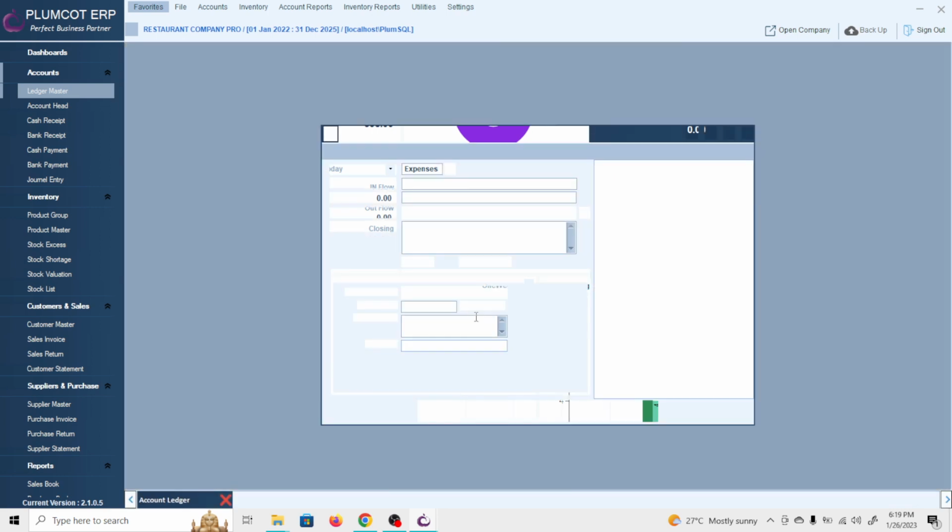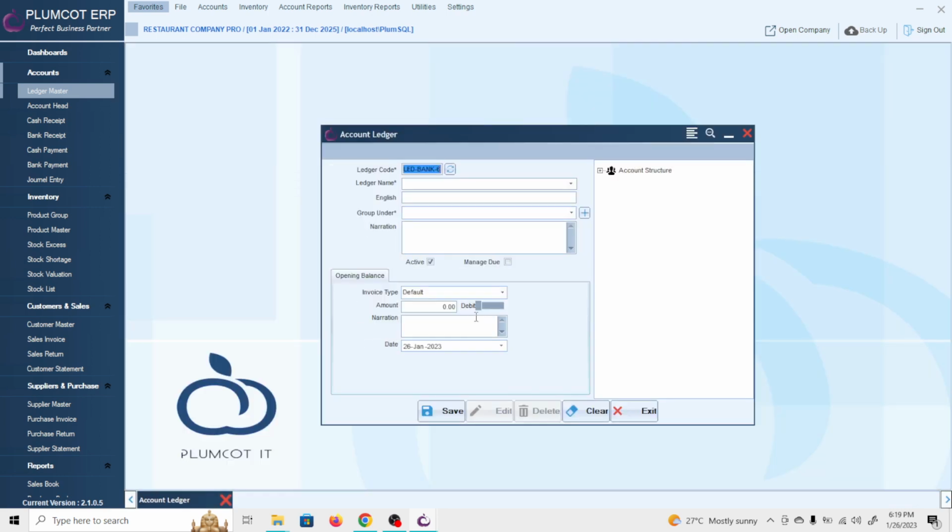Under this accounts ledger, the accounting structure of the whole firm is defined. And as I said, this is also called the book of accounts, and this is the one which stores all the accounting activities of an organization, and it is very important to maintain this for a company. Only after proper maintenance of this accounts ledger can you understand where the company stands, what the position of the company is, whether it is running under profit or under loss. So let's have a look at the account structure.